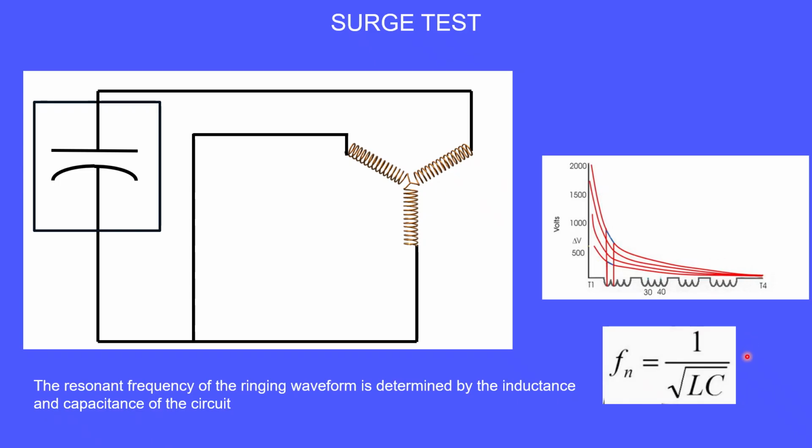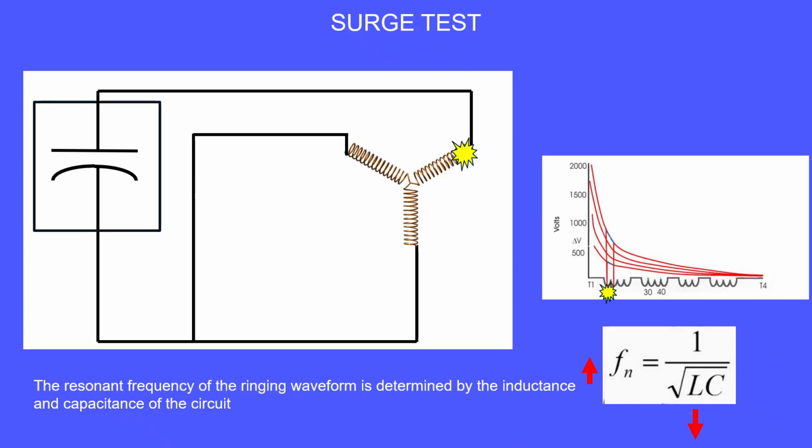The electrical resonance frequency of the circuit is inversely proportional to the inductance and capacitance of the circuit. See equation. If weak insulation exists between turns, the differential voltage will short out a bit of the winding. This causes the overall inductance and resistance of the circuit to go down. When the inductance goes down, the frequency of the oscillation will increase, causing the waveform to shift to the left.